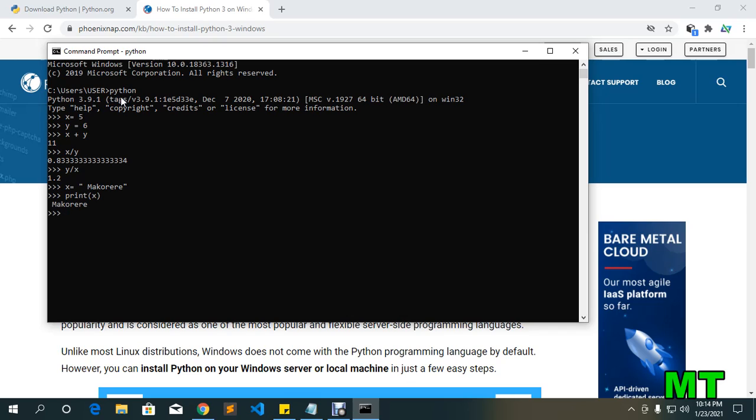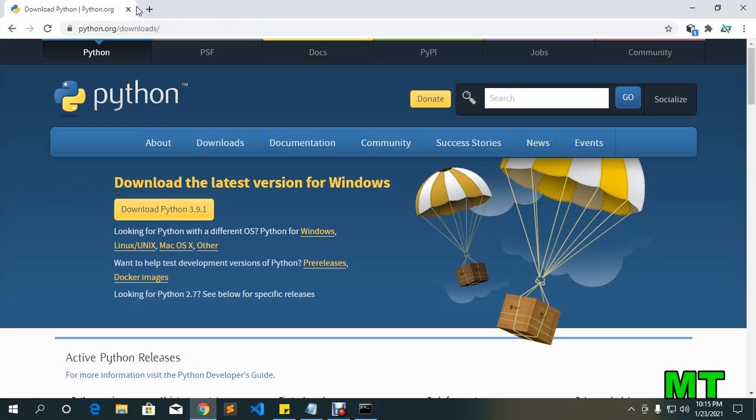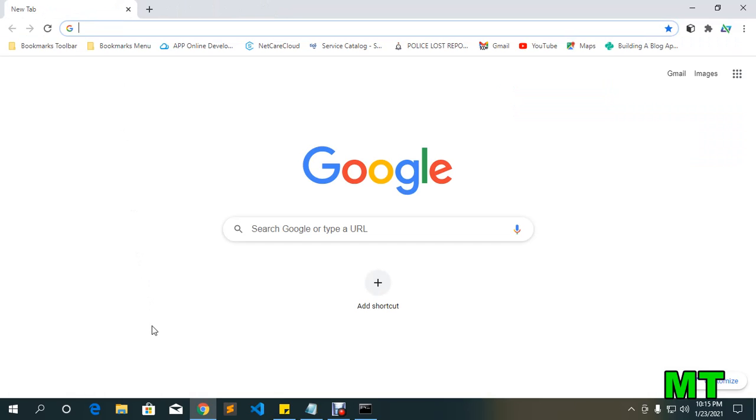So as you can see, it's working fine, no problem at all. Any operation you want to check, you can use it there and see if it's working or not. You can use the command line, or you can use another text editor to run Python. Okay, so now we have tested it.